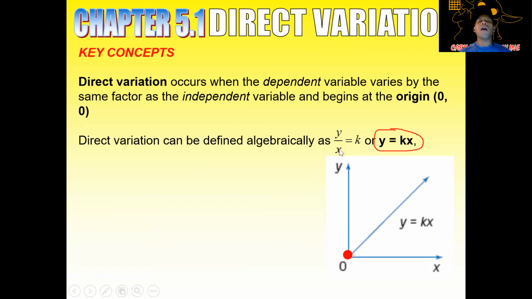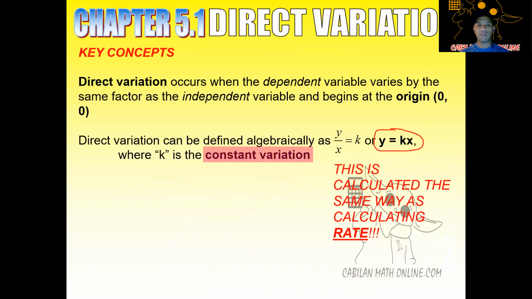It's a little bit abstract right now, but once you see numbers, you actually did that at the very beginning of this semester. The k here is what's referred to as the constant of variation. That's a very fancy word for what you did in the first chapter, the chapter 8 review. It's basically the calculation of rate, and that's exactly what it is. So what is the difference between constant of variation and rate? Well, calculation-wise, absolutely nothing. It's exactly the same thing, just a different way to phrase it. K represents the constant of variation or the rate, which can be calculated or will be given to you depending on the context of the question.